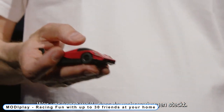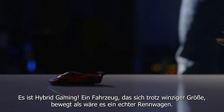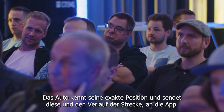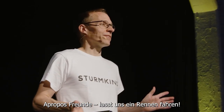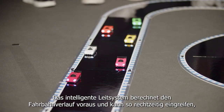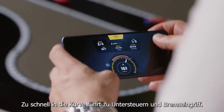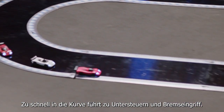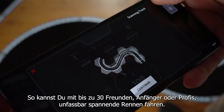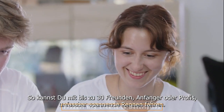Number 8: Modi Play — racing fun with up to 30 friends at home. Understeer and braking are caused by entering a corner too quickly; you can stay on the racing line and round the bend faster if you brake in time. Even contact is an option — the Modi Play algorithms mostly keep racers on the track even if you bump the car in front. The simulation running in the background calculates everything covertly, including tire grip. Because of this, the Modi racer is significantly easier to control than a typical RC car. Your Modi racer may go on its own to its position on the starting grid and can even compete as a virtual adversary with a programmable skill level.